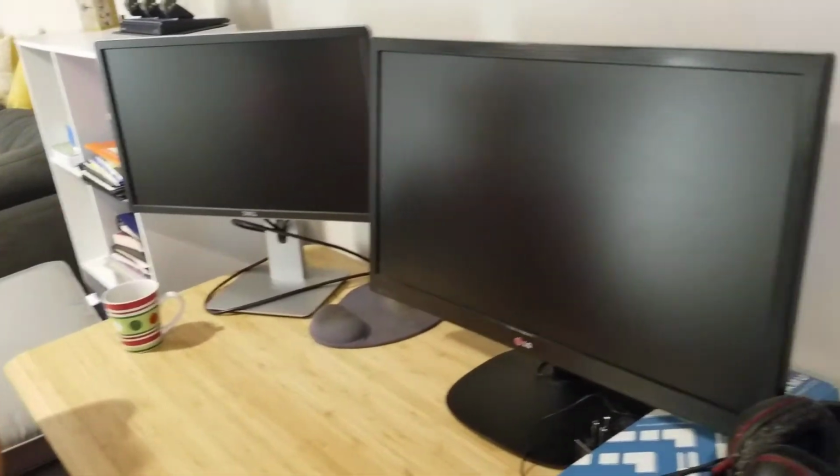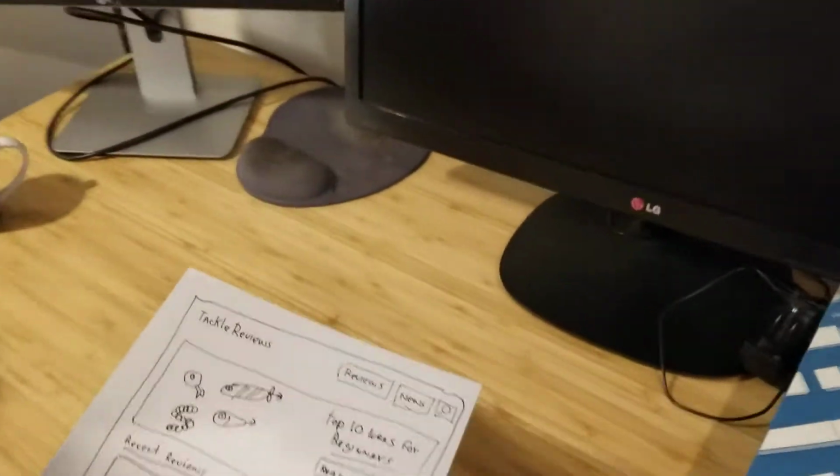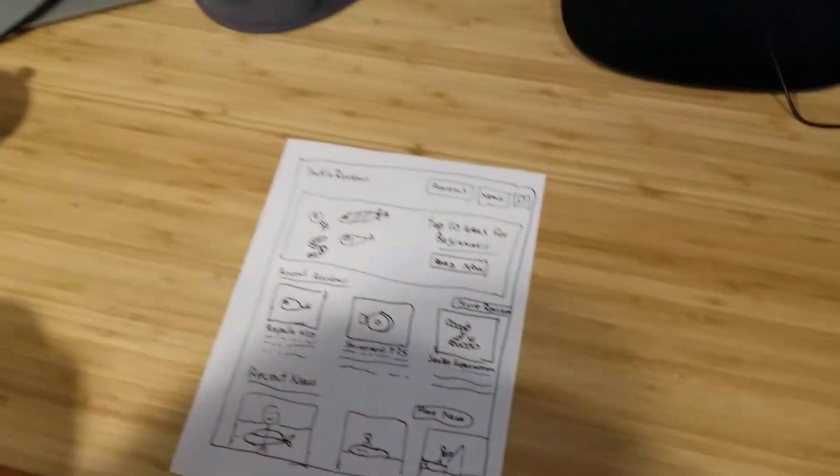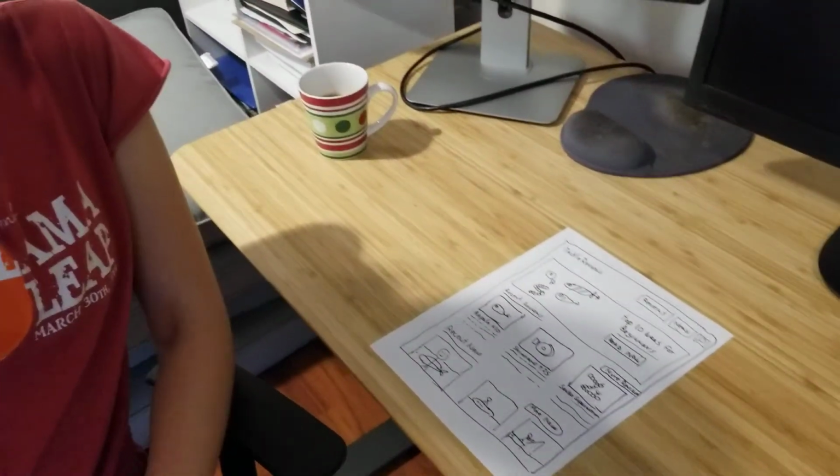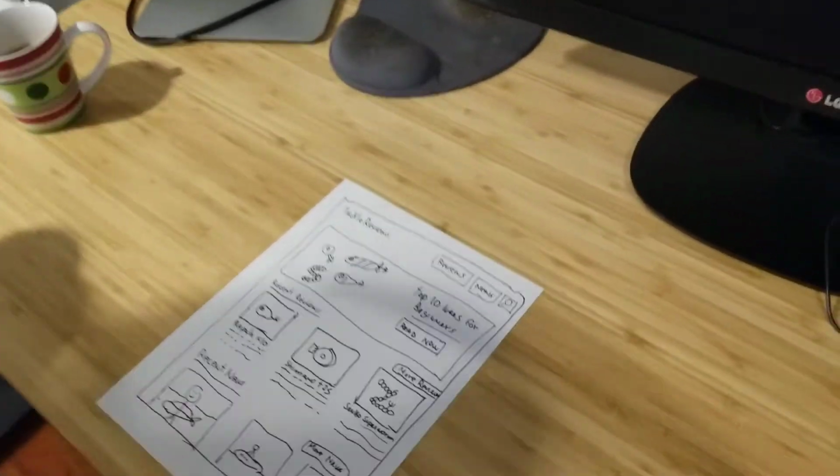And with that said, first of all, I'm going to put here the prototype. So this is a computer screen? Yes, so this represents a computer screen of the website that I'm trying to develop. Okay. And I'm going to ask you to perform a task.